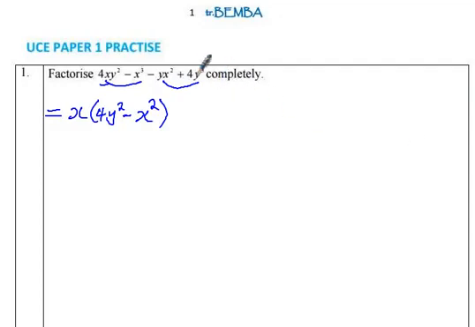Now when I look at these 2 terms, I see that I have a minus sign here on the y, and then I have a positive sign here, and then I have a y. So it becomes hard for me to tell whether the y that is common, I need to put a minus y or a positive y. But let us first of all write a y, since we have y here and y to power 3 here, so y is common. I open brackets. Then since I have y here, the term that I should write here is x squared. So when I multiply it by this, I go back to this.